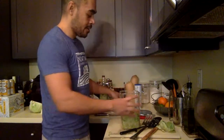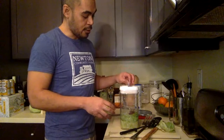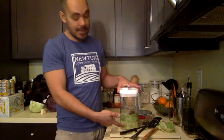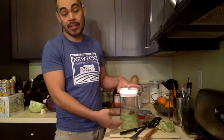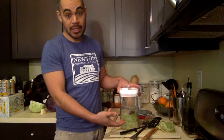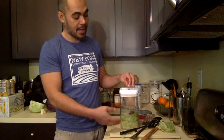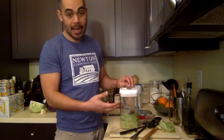So now that happened, there are a couple of things that you want to keep in mind about your lid. So you for sure want to make sure that it's sealable and that there's nothing that's coming into your sauerkraut. Now what's going to occur is that your sauerkraut is going to start to ferment, and it's going to start creating lactic acid. So the lactobacilli, which is the bacteria that is being used, is alive and it needs to breathe. So in order for it to breathe, it's called burping it. So burping it simply means every 3 days, you want to just open the lid, release the gas, and put the lid back on.